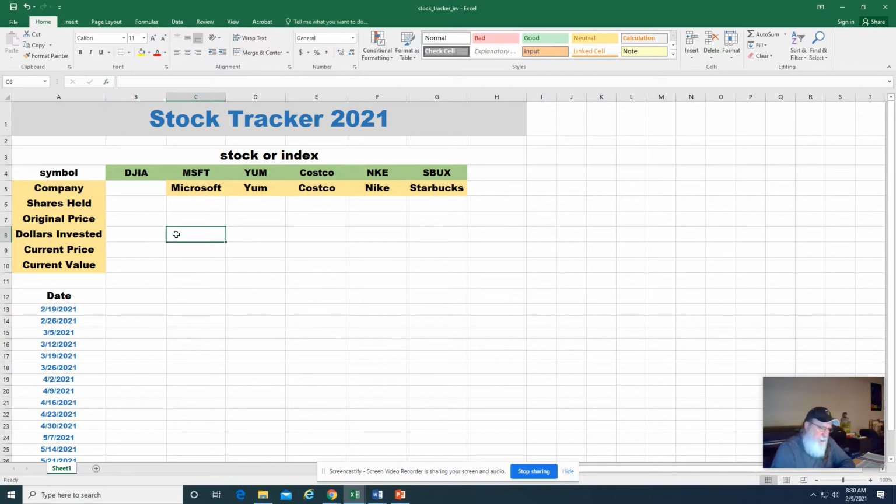We're going to type in equals and then click that one, which is C6. And then times is on your keypad. It looks like a star. And the keypad is the numbers on the bottom, on the far right on a regular keyboard.